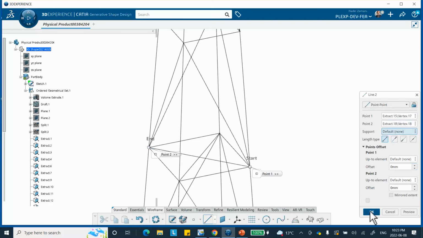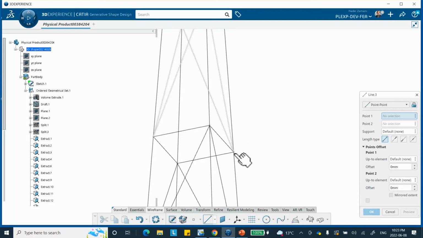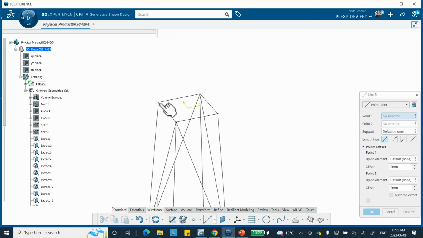Okay. Okay, and then from here to here, and from this location. So okay, and then because I double clicked, it doesn't close it. I can go ahead and do the other ones. Now, a couple of comments here.